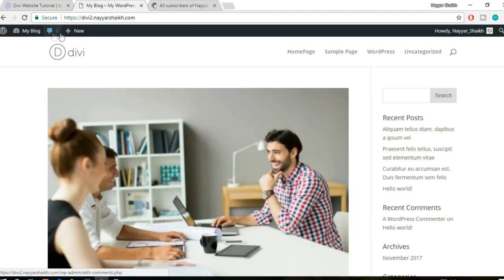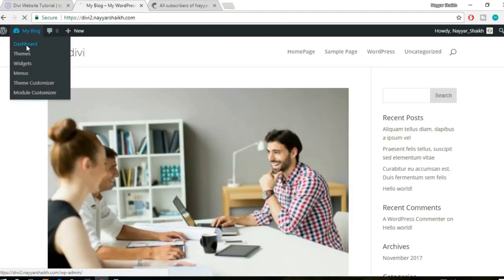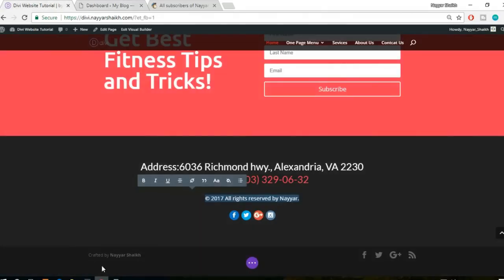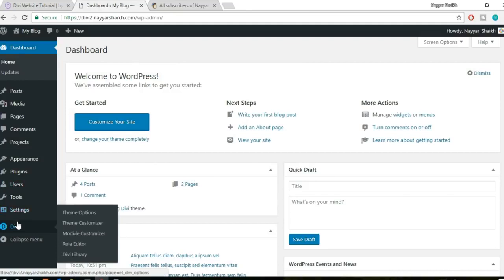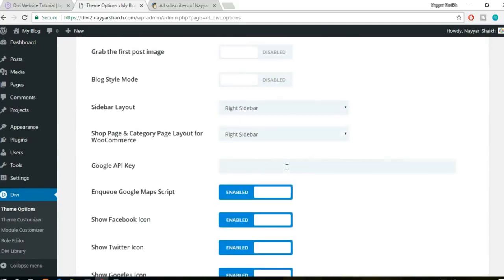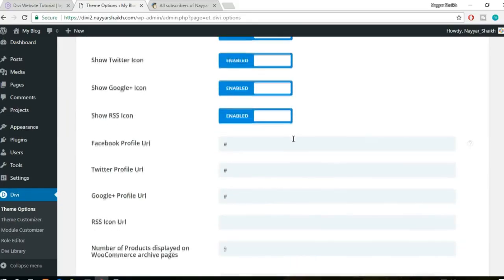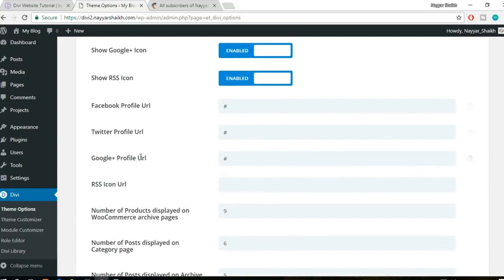Okay, let's get rid of this, and now go to your dashboard first. First, let's change these settings, this bottom footer. So go to Divi, and click on theme options. And here you'll see this Facebook profile URL, Twitter profile URL, Google Plus profile URL.